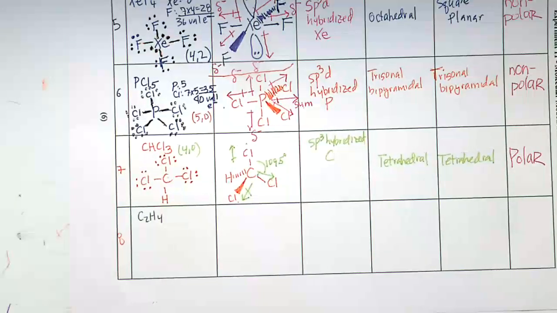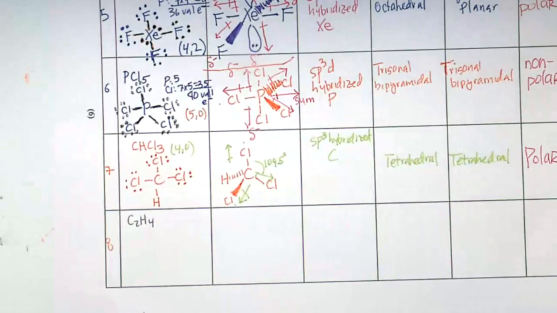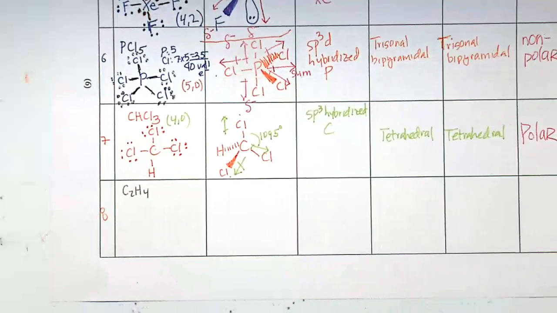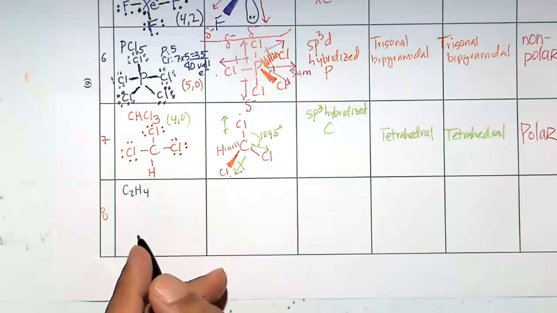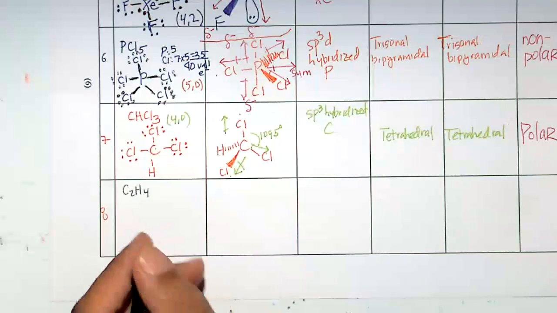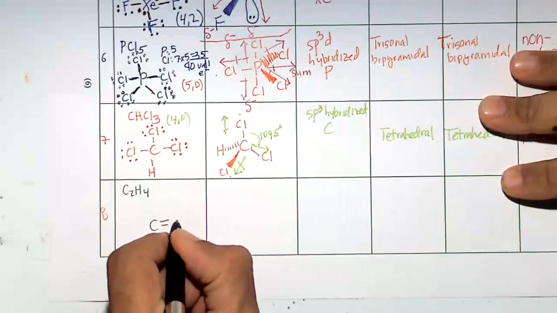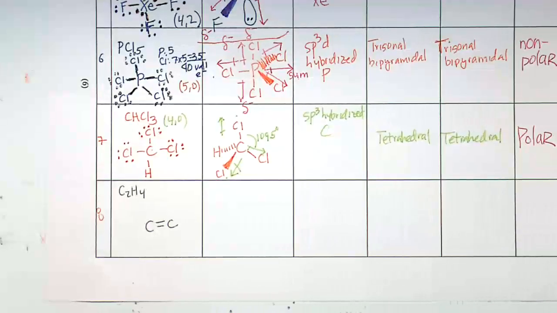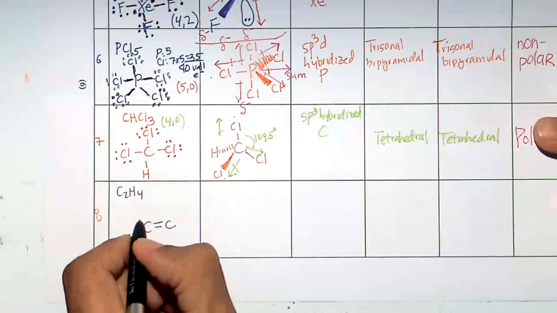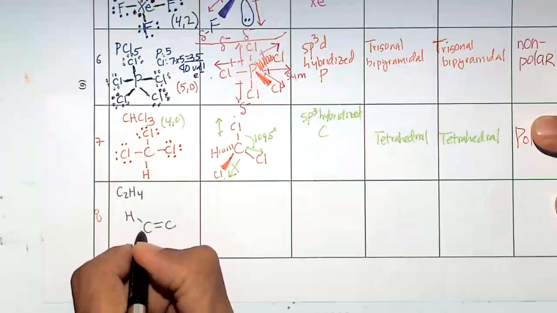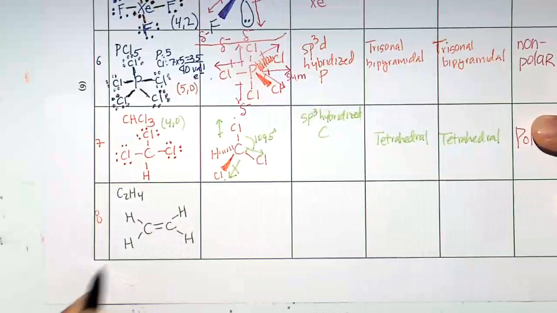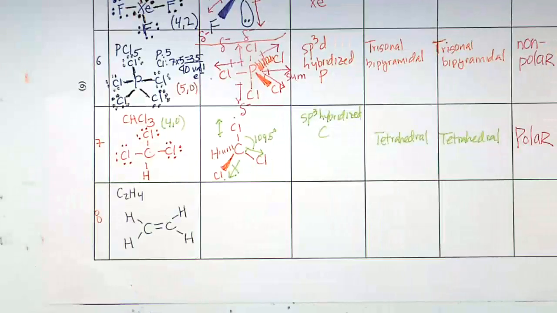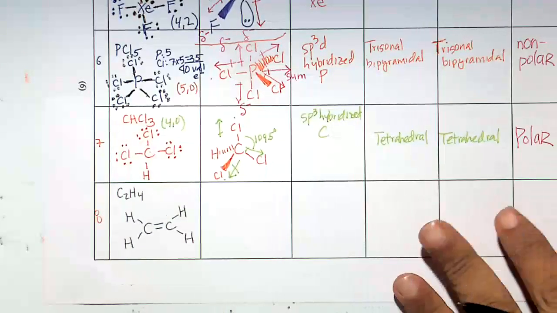All right, carbon loves 4, so how will we do this? This may be a little tricky. Carbon loves 4, but there's 2 carbons. And then you double bond the carbons. And then what? And then you put one H each. Yes. And then? Other side, H. Perfect. Okay, very good. Excellent job.